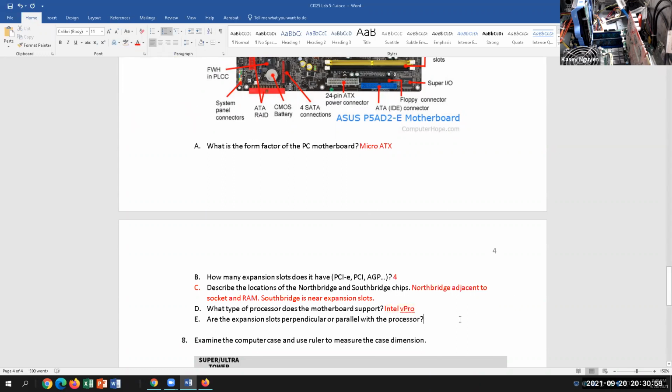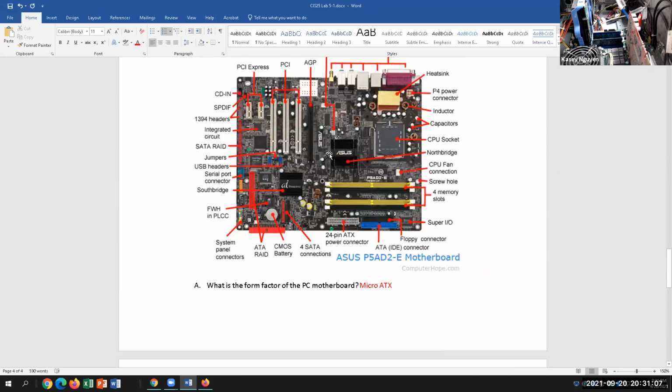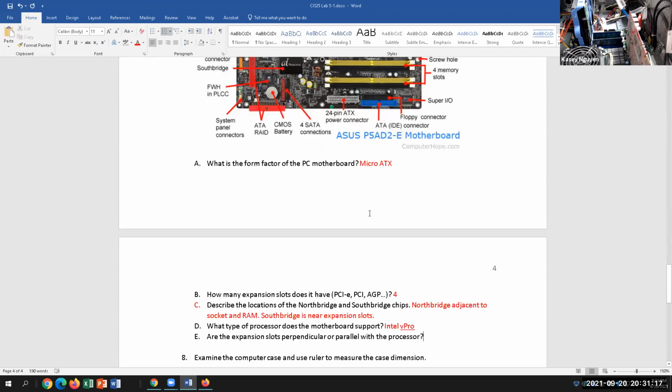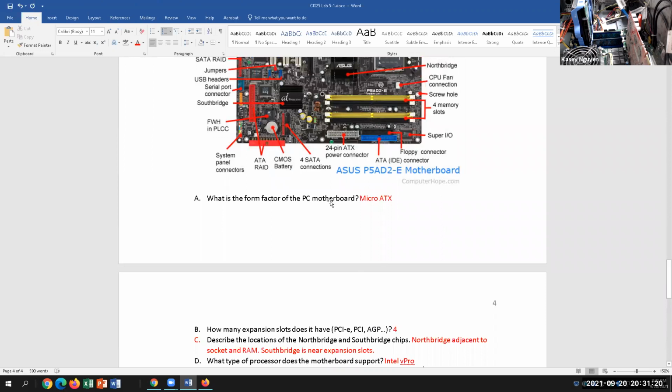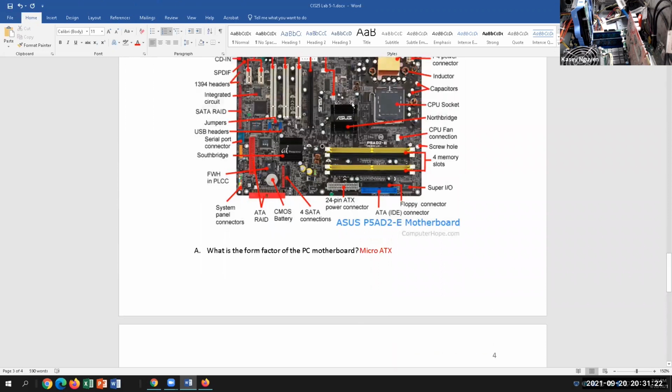Okay. How many expansion slots are perpendicular to the processor? If you take a look at this motherboard, I'm talking about these expansion slots, your buses, your PCI Express, okay? And you want them to be perpendicular to your socket.